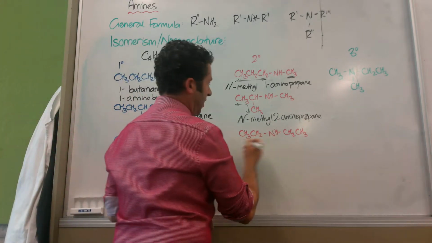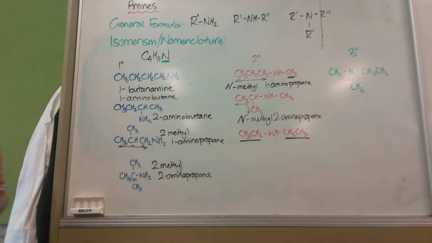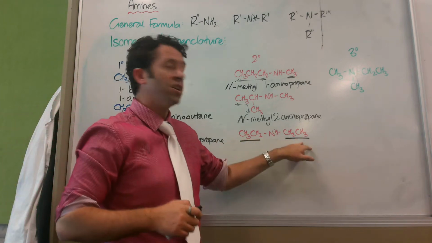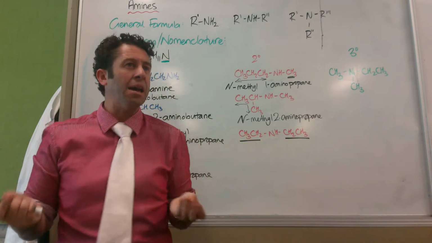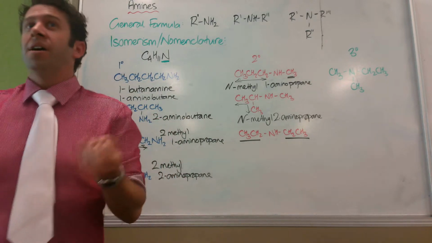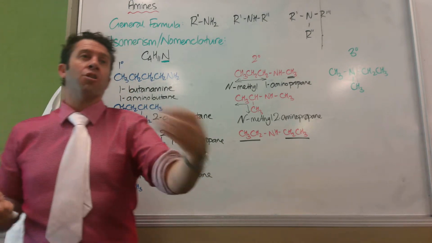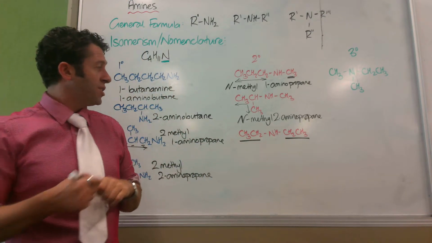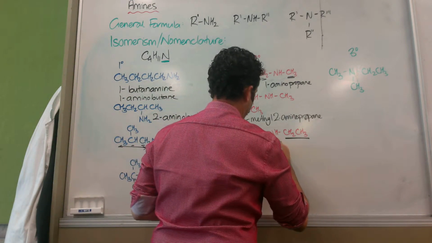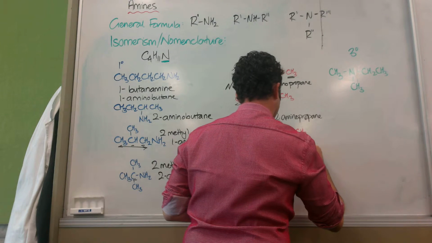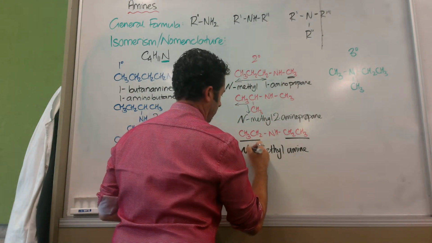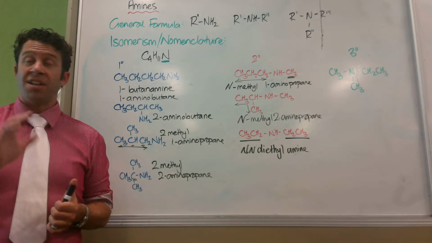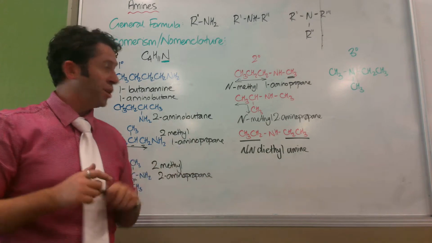Okay, here we go. This one gets a little bit trickier. You've got aminoethane, haven't you? Or you could class these as being 2 ethyl groups, because they're the same. If you've got 2 groups that are the same, we call them diethyl or dipropyl or dimethyl or whatever. So because they're the same, we've got N diethyl amine. That's one name. That's its old name. That's not the way you'd name it using IUPAC.